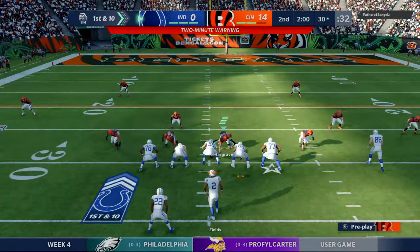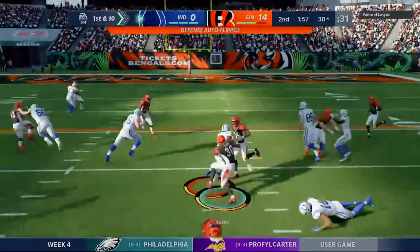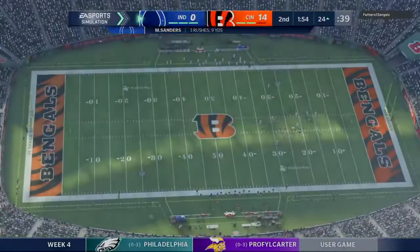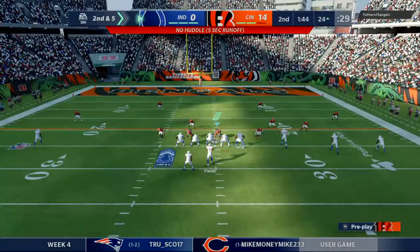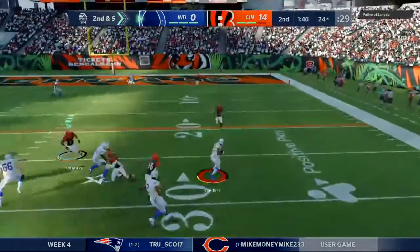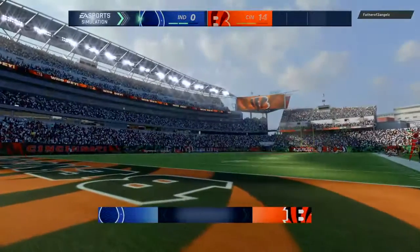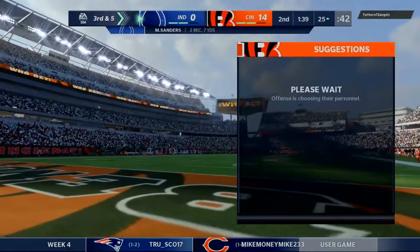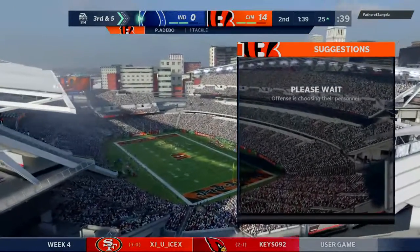Here's another 1st and 10. Shotgun snap and then to give to Sanders. Stopped at the 24-yard line after a gain of 5. The first down run got 5. Here's 2nd and 5. Off the play fake, he'll look to throw. They'll roll him out right. And on the catch right side, this is Sanders. The Colts going to use the first of their timeouts as they'll talk it over here before what will be an important 3rd down.